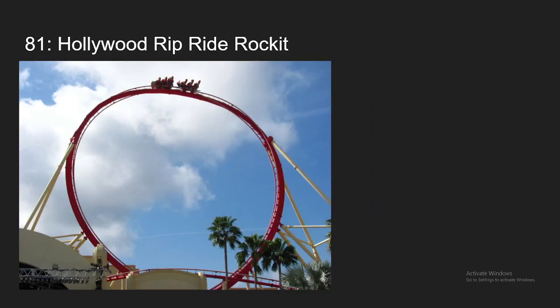Number 81, we have Hollywood Rip Ride Rockit. I didn't ride this when I returned to Florida this year, so it's been since 2017. This is a very polarizing ride, and I think I fall sort of in the middle on it. It definitely doesn't have the greatest pacing with all those big airtime hills slowing it down. But there are a few elements that are really good, such as the non-inverting loop and some of those little airtime hills and turns in the middle of the ride. It's definitely a pretty inconsistent ride overall, which is why it's not going to be ranking higher.